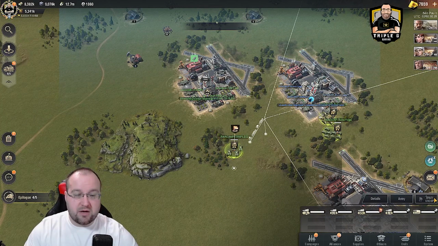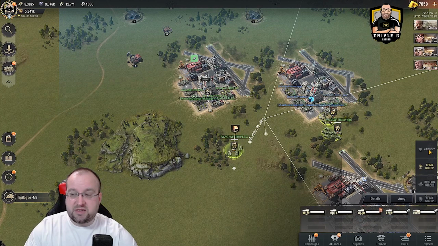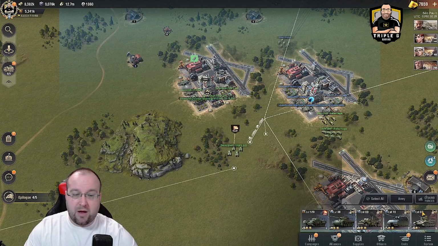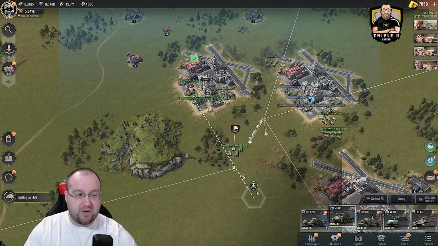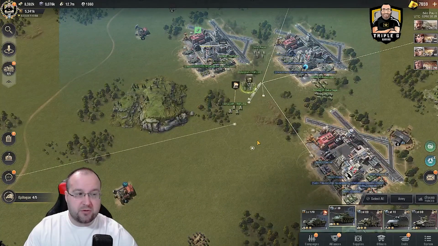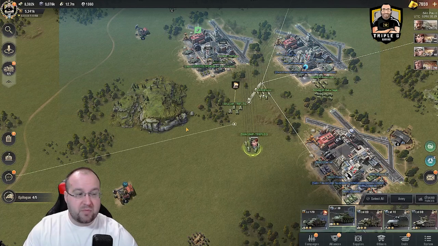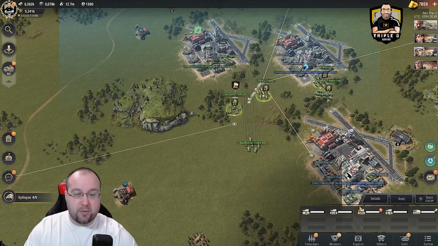Now, here's the key here, guys. When you look right here, you see details, army, and this other symbol. This other symbol has Air Force, Army Group, and Ground Forces. If you click on Ground Forces, now you see your normal troops. So if I wanted to come out here with another troop that I already had, I can do that. And then I can click back on the Army Group and control somebody else's march right here, or whatever you need.